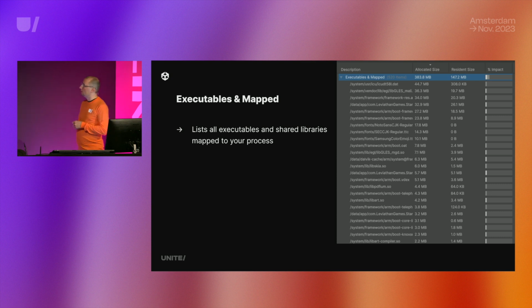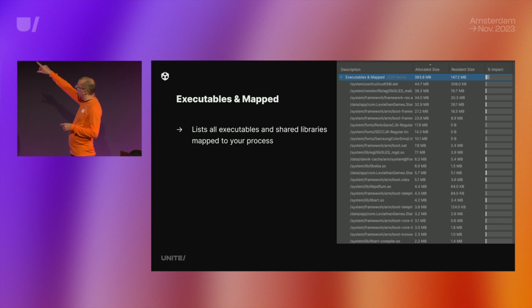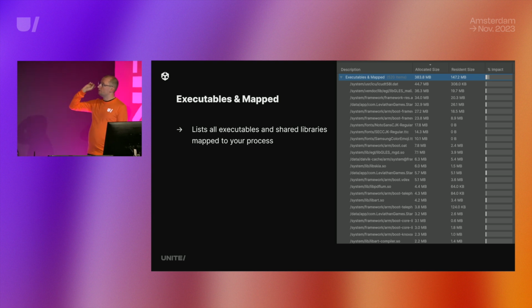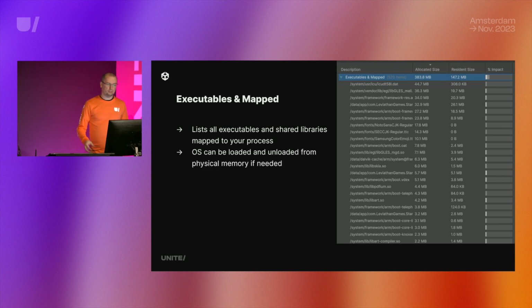For example, at the top there will be the OpenGL library, some frameworks, and the application executable. When you analyze this section, this is the section that is affected the most by what we talked about earlier, because if these files are just being loaded, we don't modify them, so the operating system always has a copy of them.